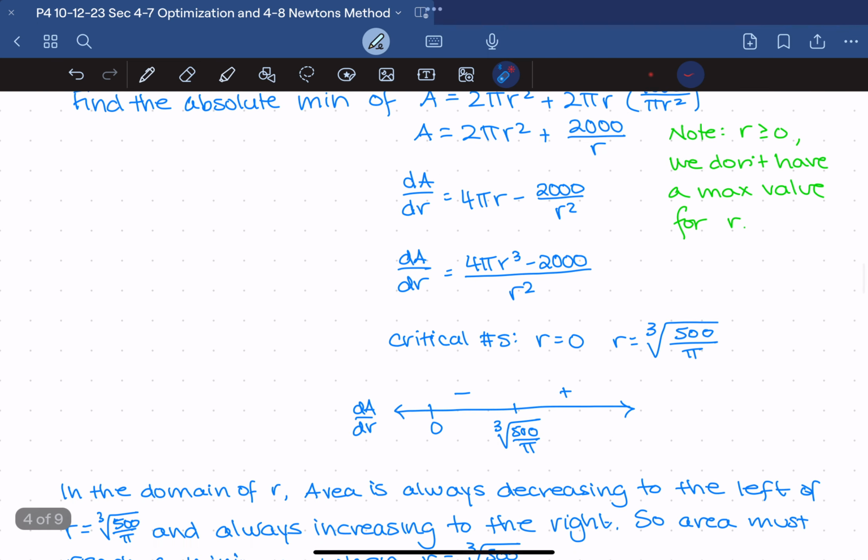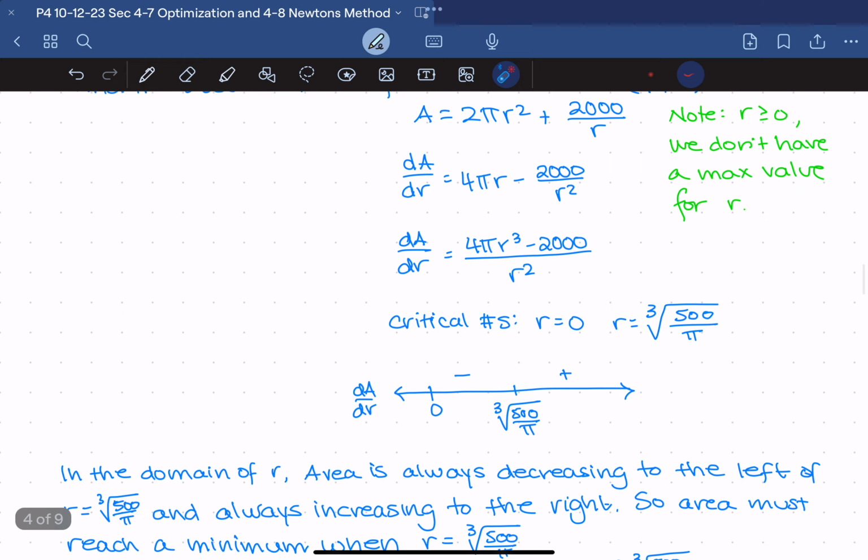So we can go ahead and make a sign chart instead. Put these on there. Notice I didn't bother putting anything in here because this is just outside of the domain. And by the way, I got the sign chart pretty easily. The denominator is always positive because r is squared, so the sign is all based on the numerator. The numerator is a cubic function. End behavior is down on the left and then up on the right, so it has to be negative and then positive.